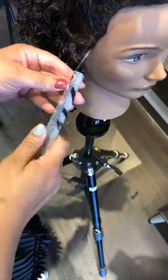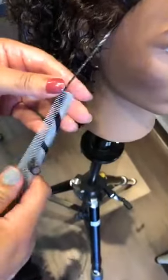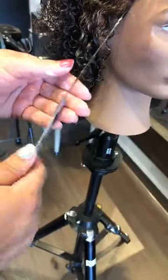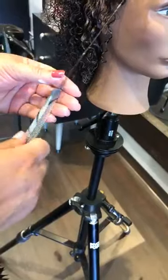So here's the thing. As we go through, I'm just using my comb. This will create a little bit of a tighter coil. Gerard, I know you were talking about what about the size of the coil? So if I'm using a comb to create a coil, you can see it creates a little bit more tension. And it just has that opportunity to create a tighter coil on that guest if that's what they're desiring.